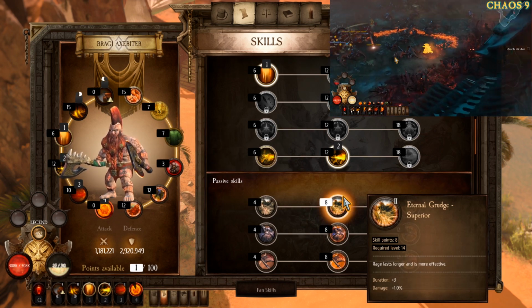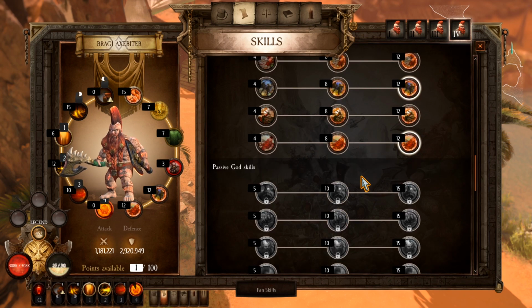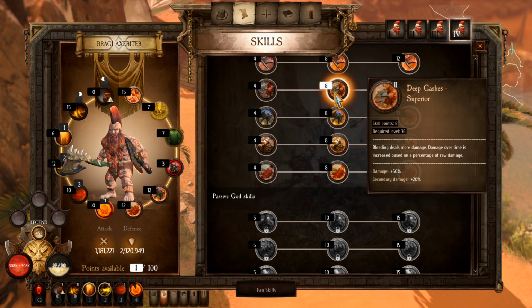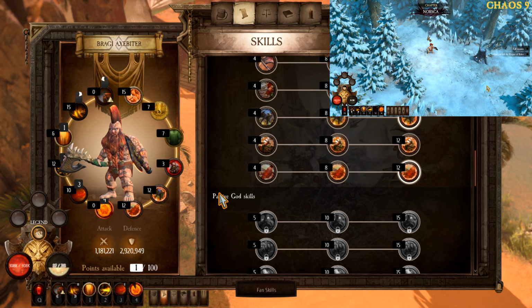An option would be, as I said, Eternal Grudge Superior. If you're already replacing this with Eternal Grudge Superior in this stat, you can think of something else to add. There are a few choices, such as maybe Deep Gashes, but I'd still probably not take Deep Gashes, but it's up to you.